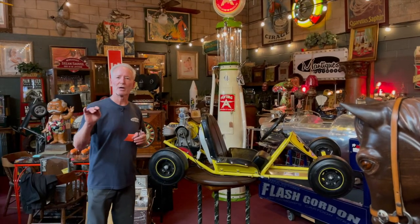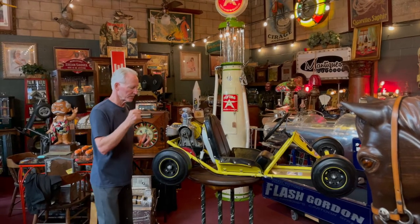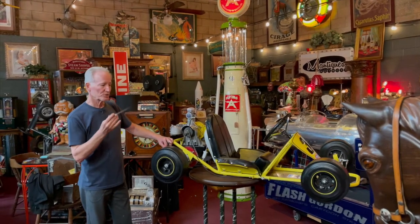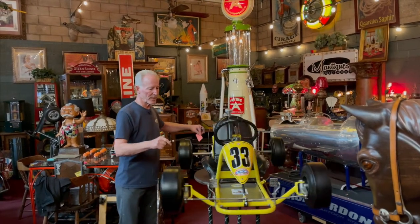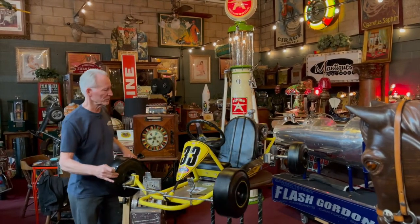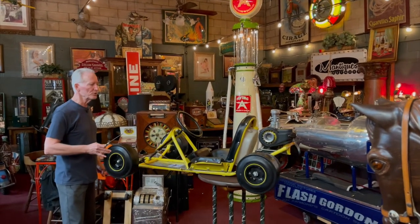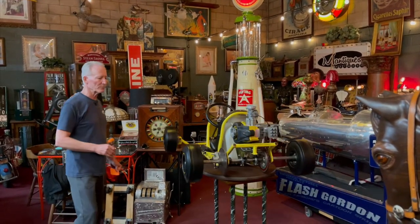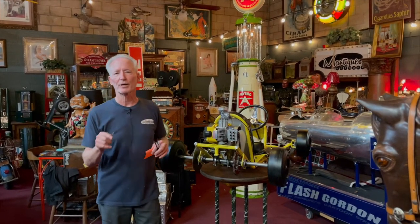It's a direct drive from the motor to the tires through the clutch. Same system here, okay? It's a ground up build, brand new upholstery, beautiful chrome steering wheel, pans clean. We did a nice detail and service. Great. It's race ready. Now, if you do buy this and you want to drive it and run it, I suggest you go on YouTube and look at a video, how to get these started, how to get them running.